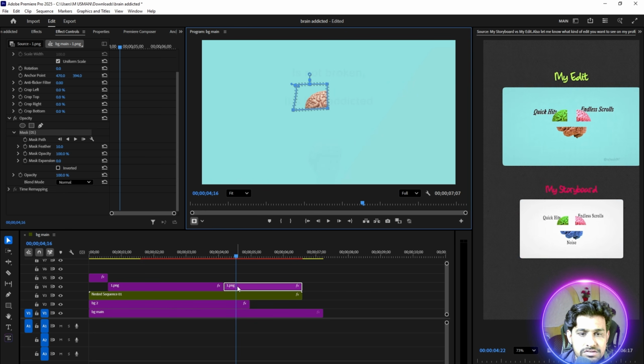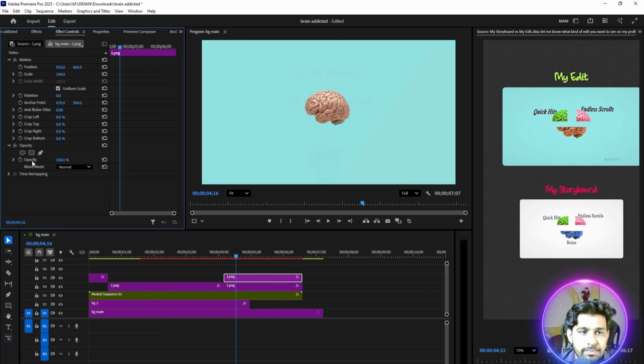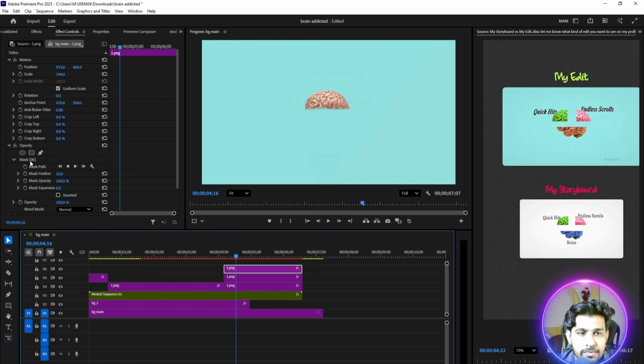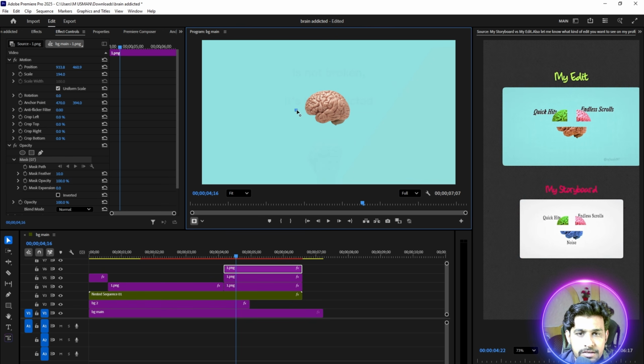So now once this is done, I will make a copy of this layer, and I will delete the mask from the upper layer. Now I will make sure to do a mask again, and now we will do it to the other side like this. Now I will make a copy of it and I will delete the mask right here. And now at last we have approximately this, and I will make it like here. And now I will make a copy of it like this.